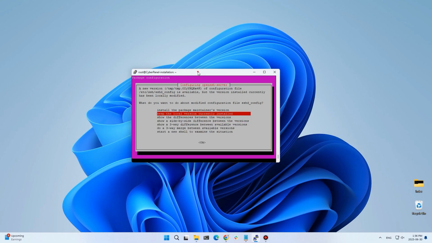In this section, you are asked to keep the current version if it is installed correctly. So select the default option. Keep the local version currently installed.